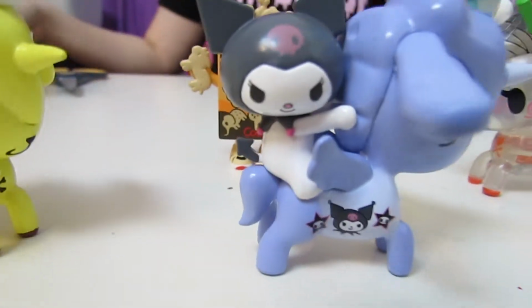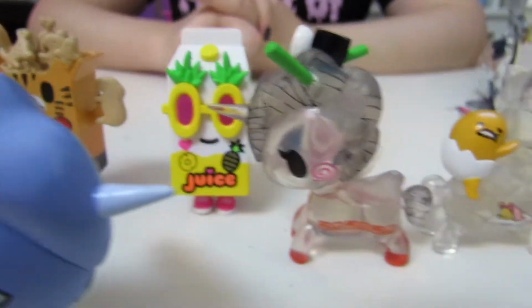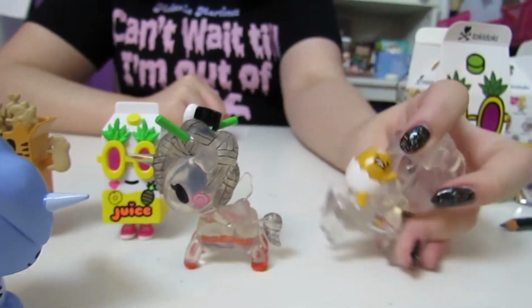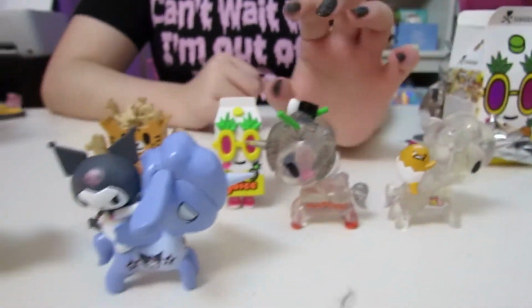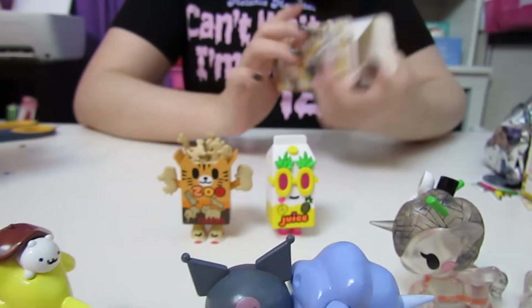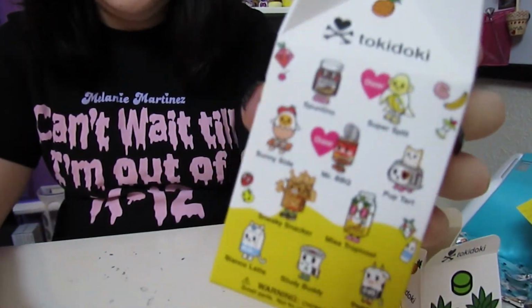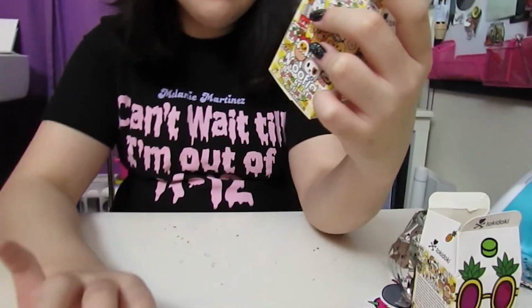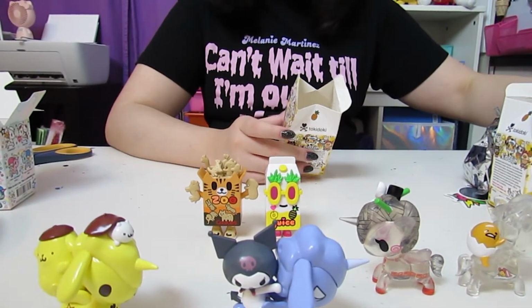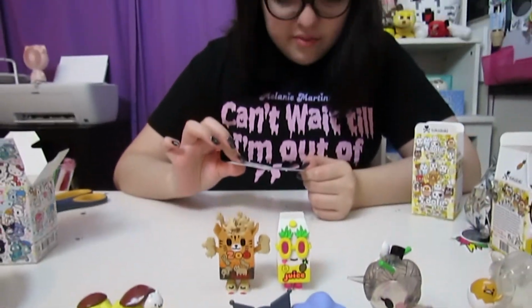But yeah, I'm really happy with the stuff I got in the blind boxes. I'm really happy I didn't get any duplicates. I'm happy I got these two matching clear design ones. And then these ones are kind of matching too, because I think the other ones that came in this box, yeah, they're all different. So some of them weren't a juice box thing. I didn't get any of the chaser ones, which I'm assuming are just more rare.